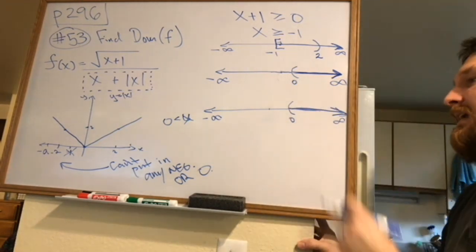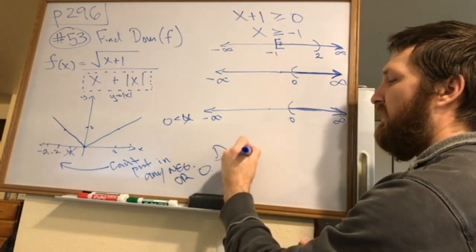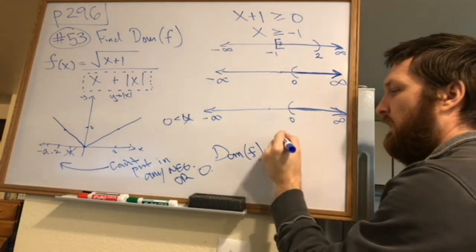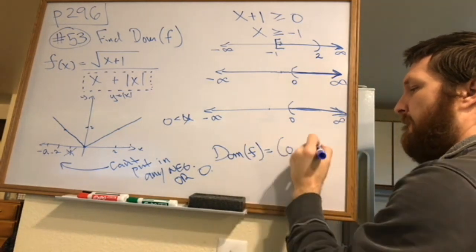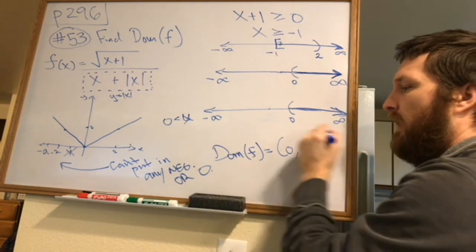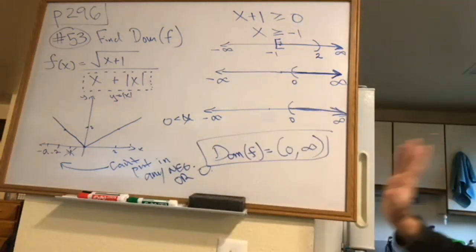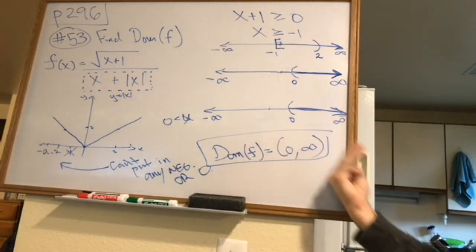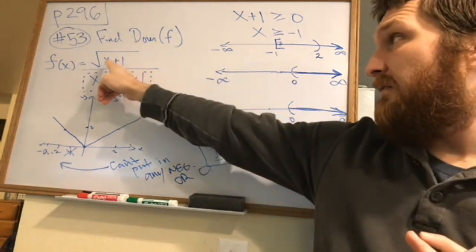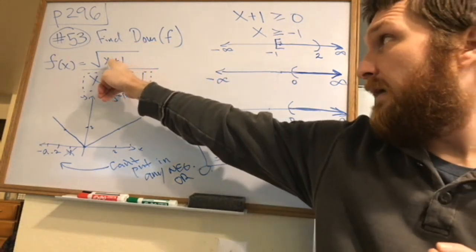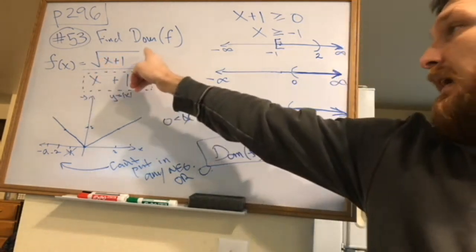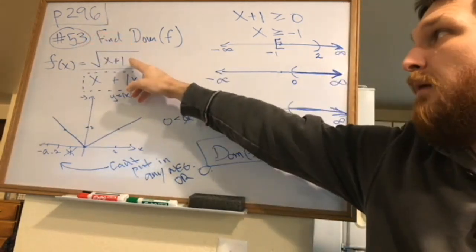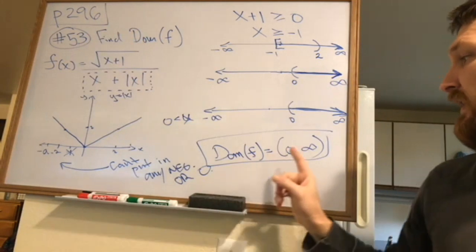So how do I write that in interval notation? The domain of f is what? Soft bracket, yep, 0 and then infinity. Soft bracket. There we go. Just making sure that this works: plug in anything strictly bigger than 0. I'll have, obviously, a positive number, right? That's perfectly fine, and there's no problem with the top here. I won't have any negative numbers going into a square root, so we're good.